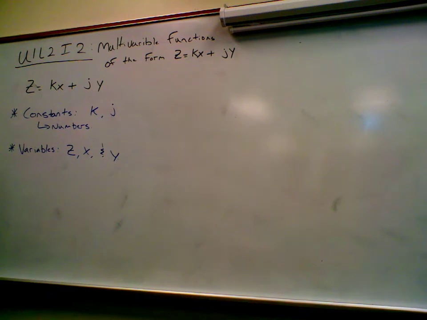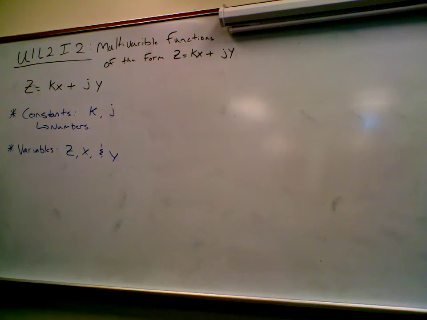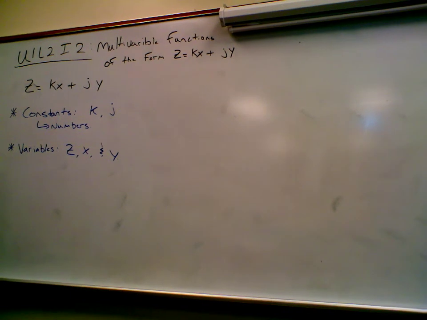Now, in this equation, you can think of z as the dependent variable, and x and y as the independent variables, but we have 2 of them. So once again, it's like we have that multivariable function where we have 2 independents and a dependent. It's a lot like what we did previously. It's just another type of problem.